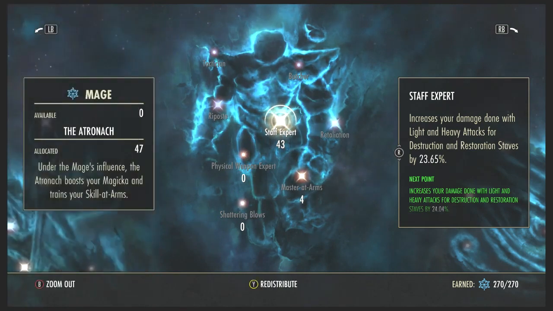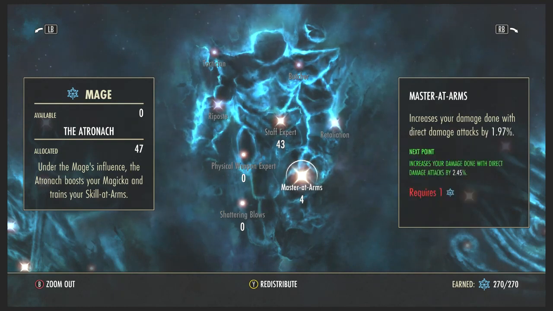Staff Expert, in this one I have 43 points. I had 42, but I have one to spend. Like I say, I'm using staffs a hell of a lot with this character, so the 43 points in this to do an extra 23.6% damage with the staffs are needed.